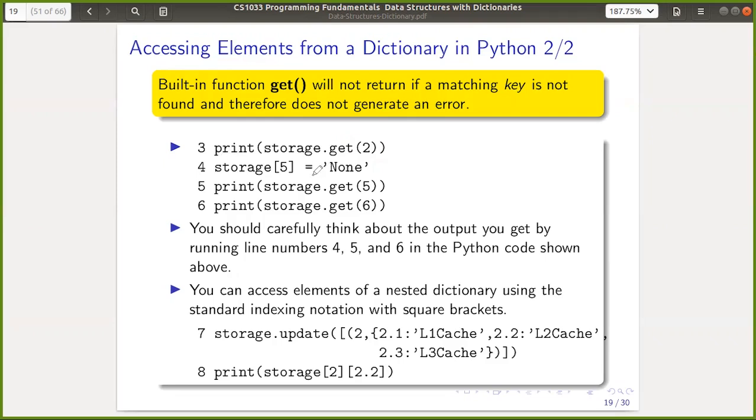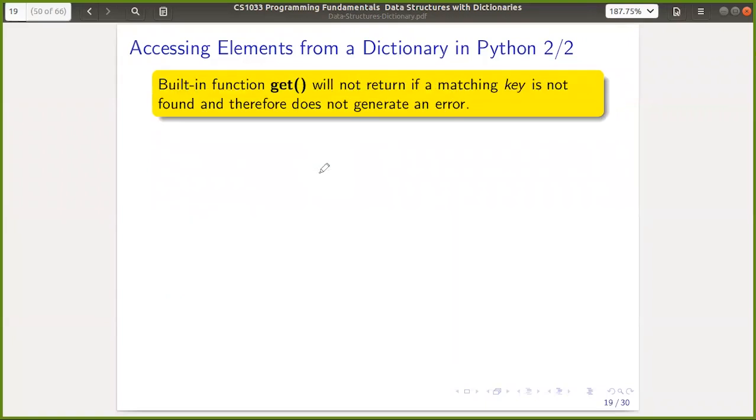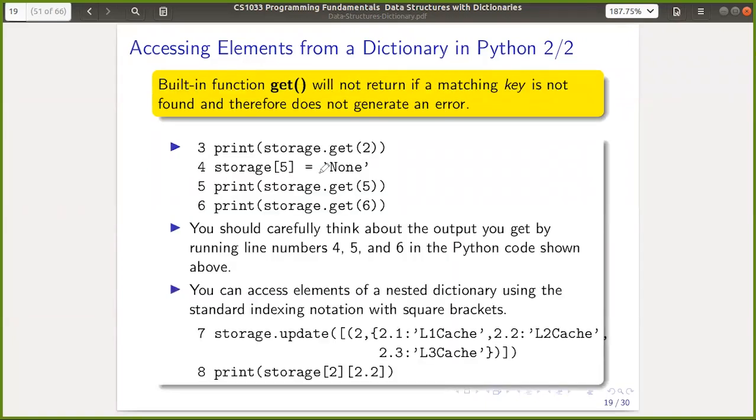Then I'm going to update the dictionary with the key value 5 and the value none. Earlier there was no key value 5, so the dictionary should get updated. Then if I try to access the element with the key value 5, I should be successful. Then I will try to access the element with the key value 6. Of course, as you know, there is no such key value. So let's see what the outcome is.